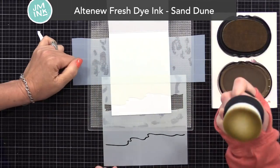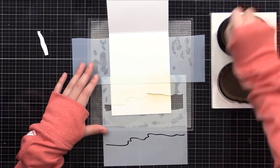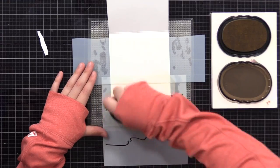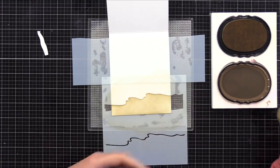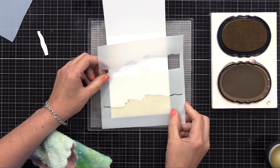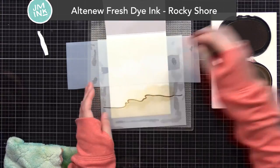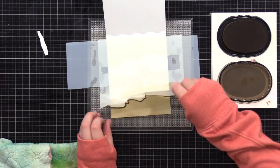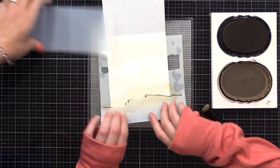We're putting down that extra stencil material mask at the top and applying a sand color ink over this opening. This will give us sand on the inside bottom of our card that will show when the card is both opened and closed. After she's inked this up, we'll take that little extra portion at the bottom of the stencil and line it up with the sand's edge, applying a darker brown color — this time we're using Rocky Shore. So we're doing a floating edge card design where part of the stenciling is on the front of the card and part is on the inside. When it's closed, we'll see it all, just like we had on the last example. Here you can see we have our beach scene started.